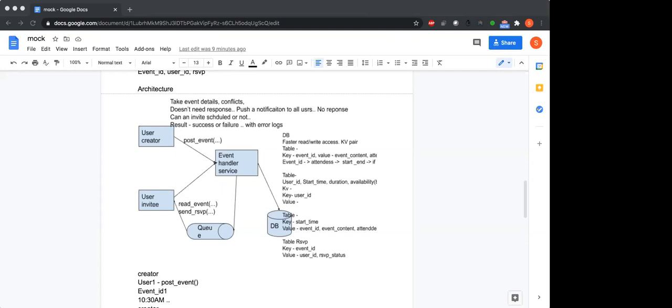So here we are using NoSQL, key value pairs. Our use case is that when the user creates an event, it should write both to the event table as well as the user table. For NoSQL databases, since there's no transaction in such, how do we ensure that the write is reflected in both tables and not some partial writes or partial updates? Is there some way to ensure that?